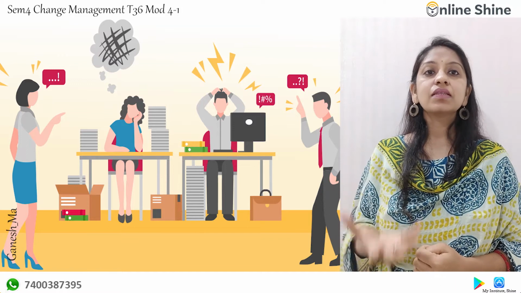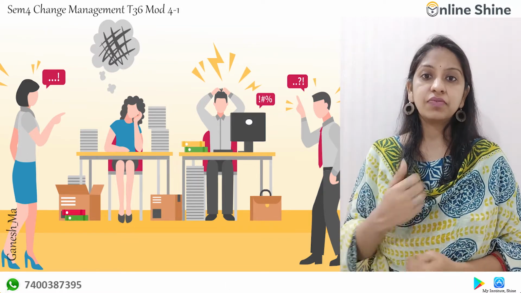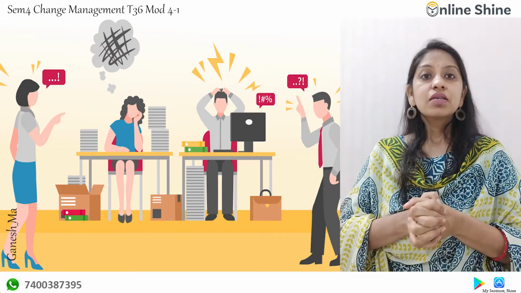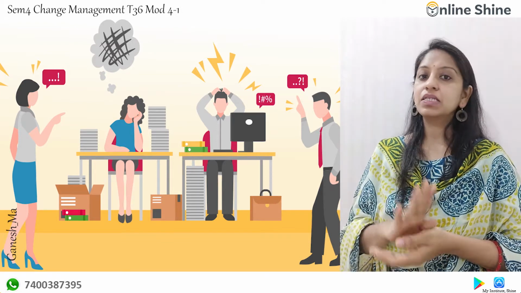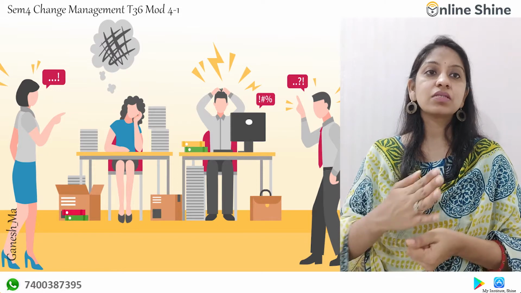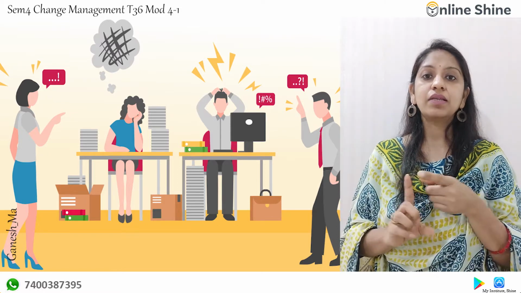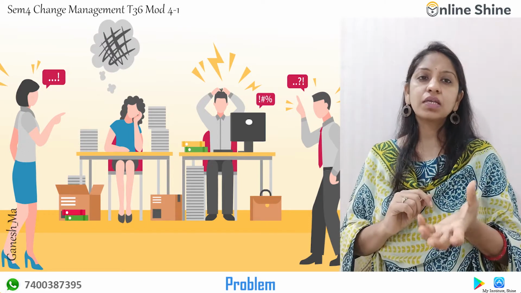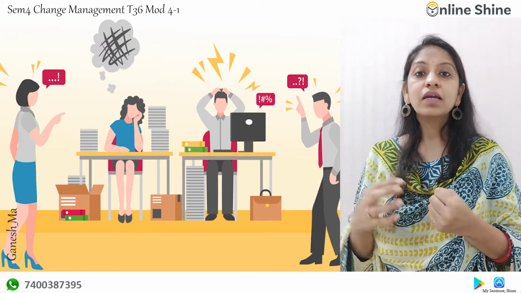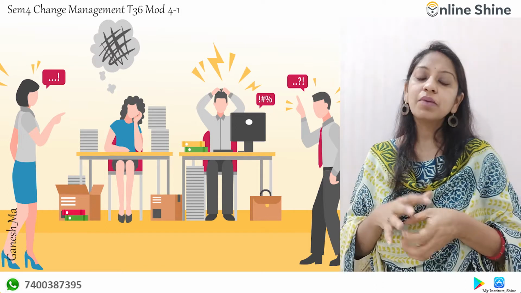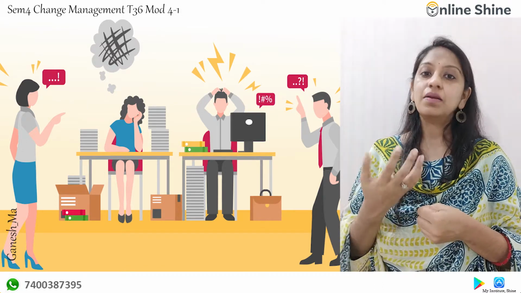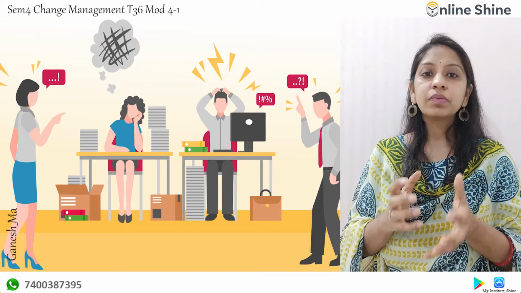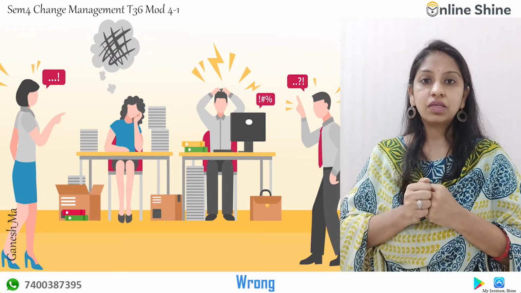Now we will see the need for OD interventions. What is the need for OD interventions? There are 4 conditions that give rise to OD interventions. Number 1 is the problem. For example, the organization has a problem, and at some point our top management realizes that there is something wrong in the organization.